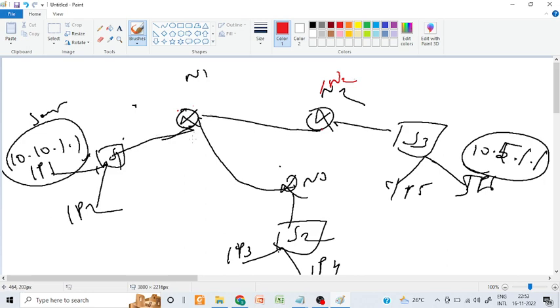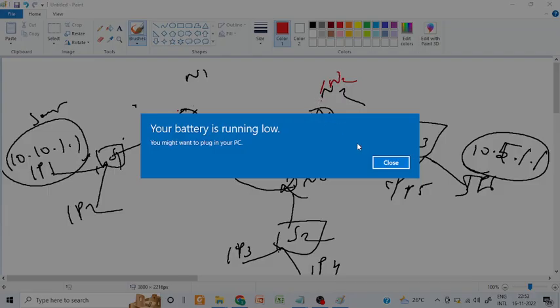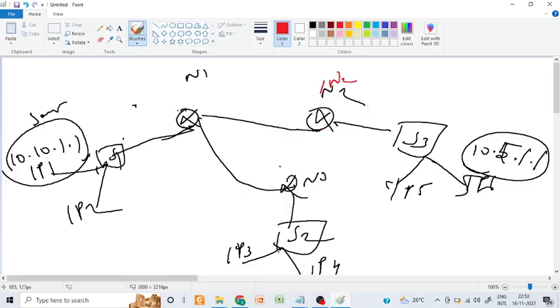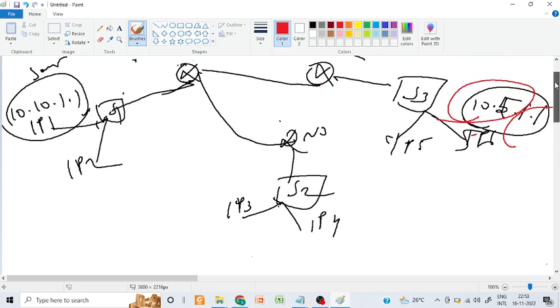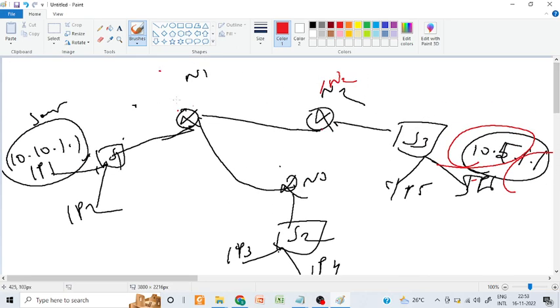In this sample, the network is represented by the first 2 bytes, which means the first 2 bytes represent the network and the second 2 bytes represent the host ID.